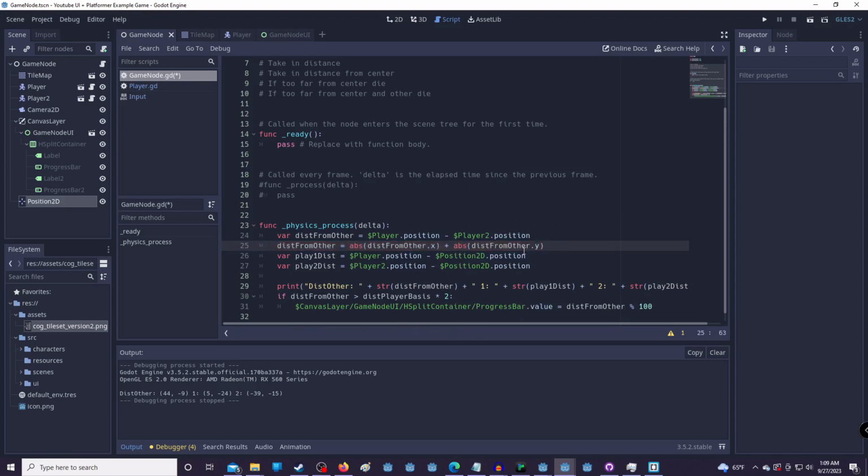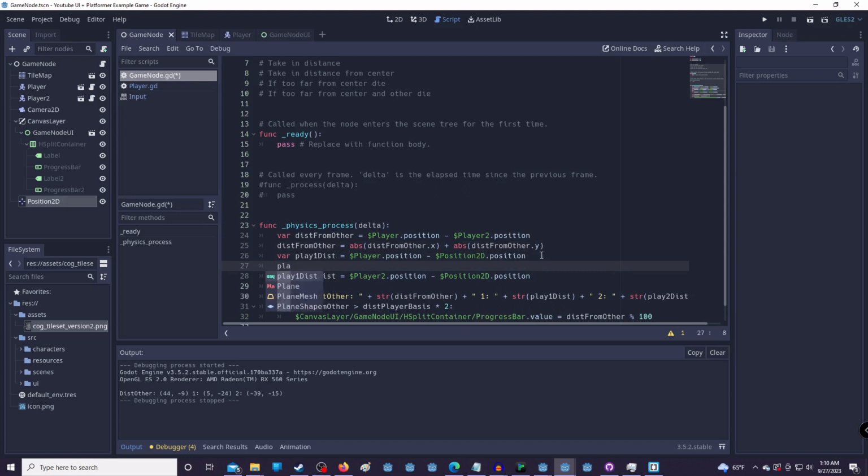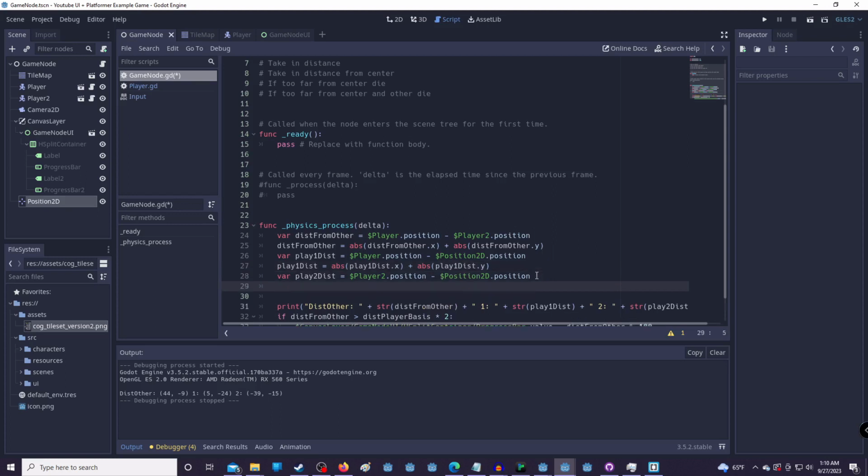Some formulas are happening. This will slow down a whole bunch. It's happening every frame.